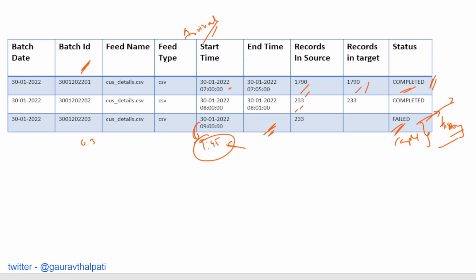As an architect, it is important for you to have these control mechanisms in place. How you leverage the tools is based on your choice of tool, or your expertise, or your team's expertise. If you already have it, use it. If not, then only go for custom code for all these things. But with all these modern technologies that I've seen, most of the things are there.